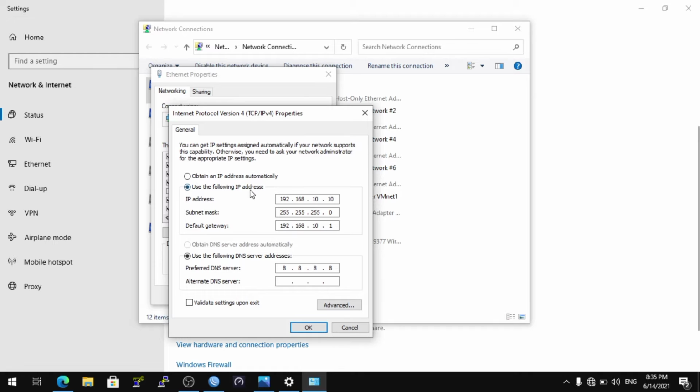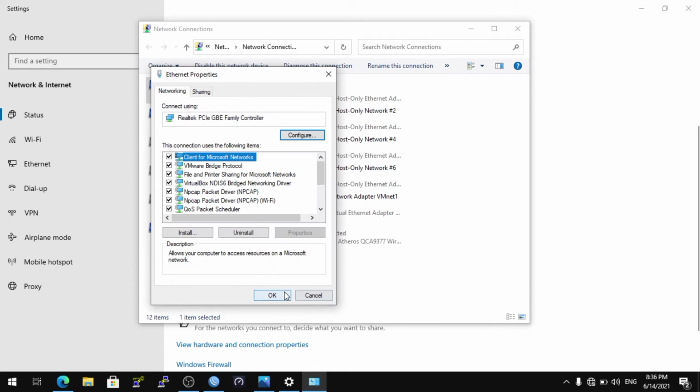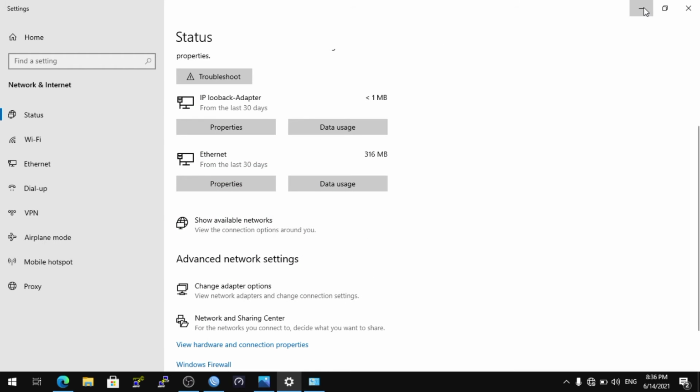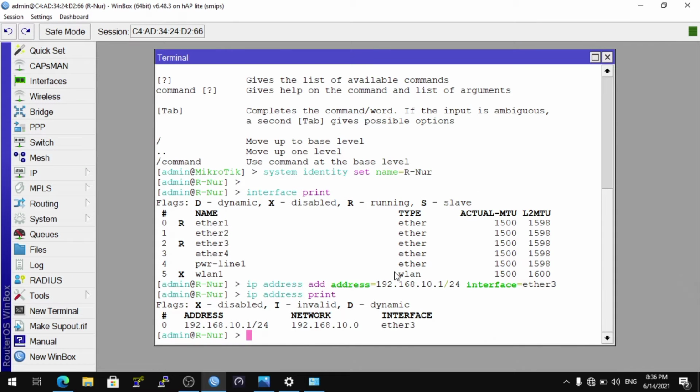Next, fill in the IP for the client's network, using 192.168.10.2, and the default gateway is the IP on the router, 192.168.10.1. Leave the DNS server, click OK and click OK, and test the connection from the laptop to the router.